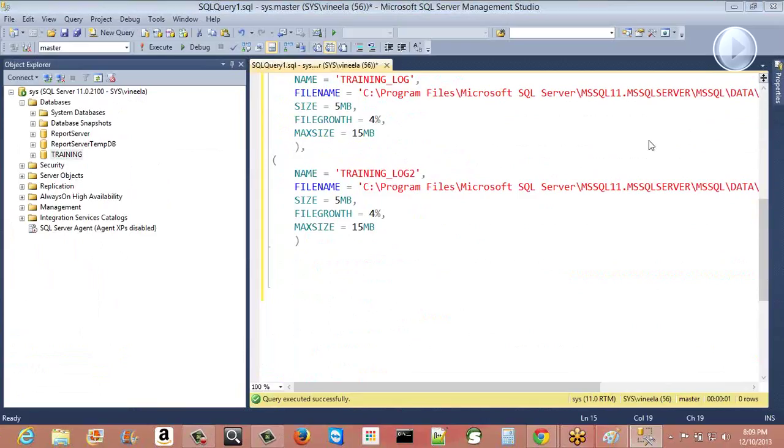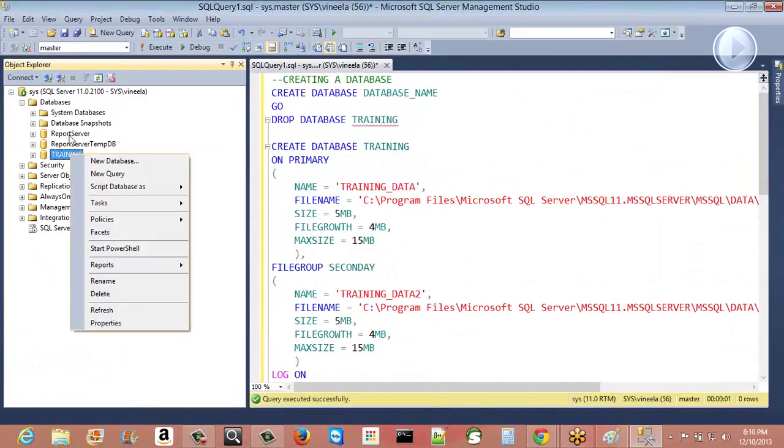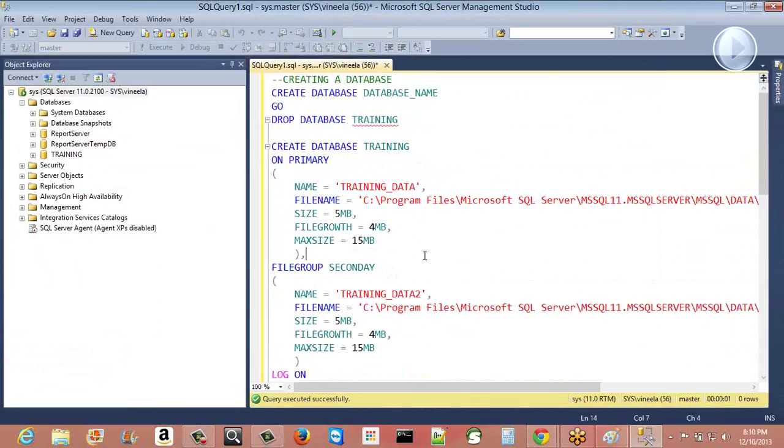So why do we need this coding at all if we can do it using SQL Server Management Studio? If you are creating a database in a development environment, you can go ahead and use the graphical interface in SQL Server Management Studio. But if you are trying to move that to a test or production environment, you need SQL code. You cannot go to test or production, right click, and do all that stuff. For that reason you need this SQL coding.